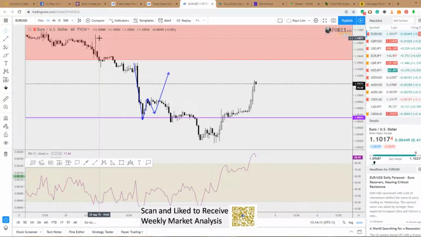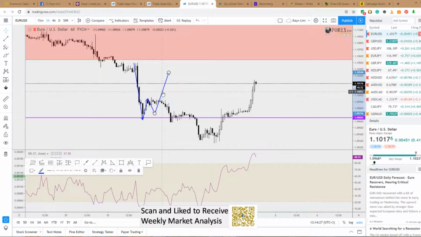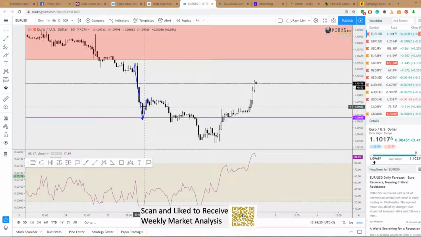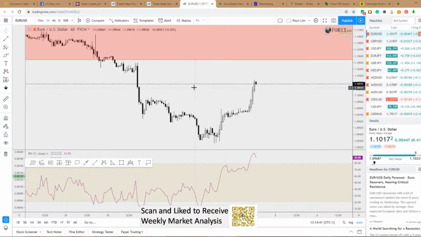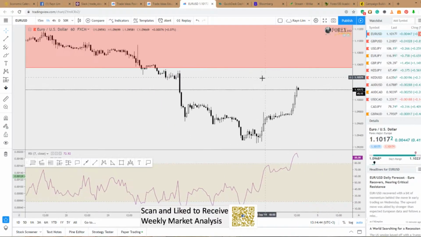To the 1-hour chart, you can see that previously I plotted this graph during our last week live analysis. During last week's live analysis, I was waiting for a double bottom. It didn't happen, so we never engaged the trade. The double bottom happened at a much lower price, but it is below my support level, hence I'm not that interested. So nothing much for me for euro dollar.